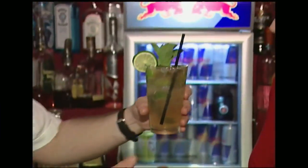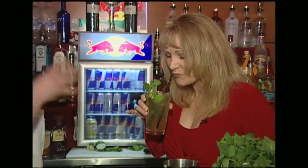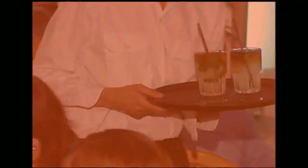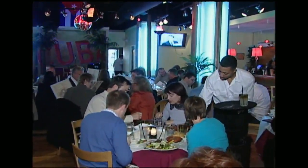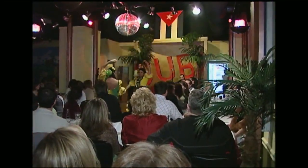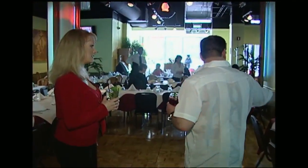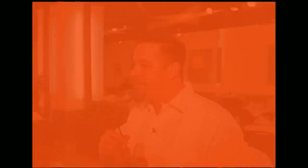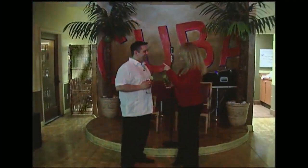This right here is a mojito. As you bring it up to your face, the mint and the lime kind of open up. It's very good! Tonight the flamenco dancers will dance up and down — they wear their Spanish outfits with a guitar player on stage, and it's awesome. After that, we turn into a salsa club with a salsa DJ — we remove all the tables and chairs and this becomes a nightclub. We teach salsa on Fridays with a lesson at 10 p.m.